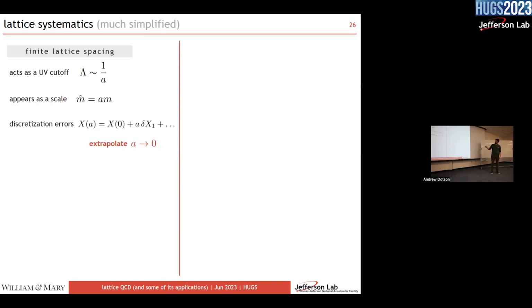Of course, any quantity you compute at a finite value of the lattice spacing is supposed to be the value you would get in the continuum theory plus a correction. This is just a Taylor series expansion in A. But this, of course, is how this is systematically improvable. If you do your calculation at one value of the lattice spacing, you can repeat it at a different value of the lattice spacing, ideally finer, and again, however many times you see appropriate, and you will see a trend of whatever quantity you are computing as a function of A, and you can fit it with some function like this and extrapolate to A goes to zero. And if you do that well, using the correct form, you will remove the approximation of having introduced a lattice spacing. So in that sense, it is systematically improvable.